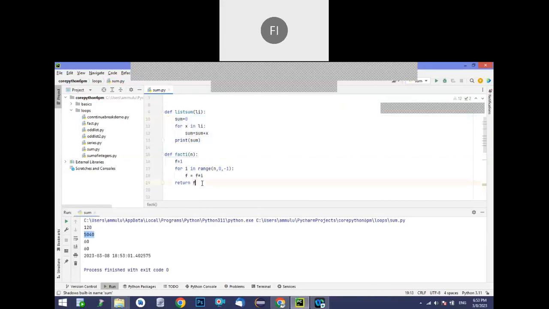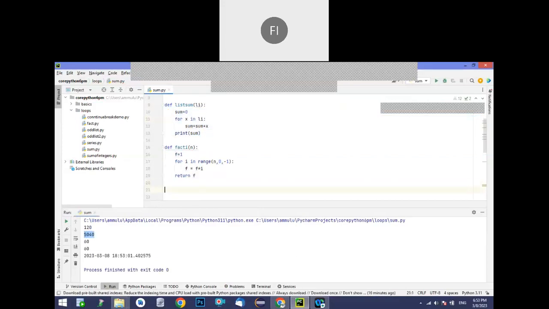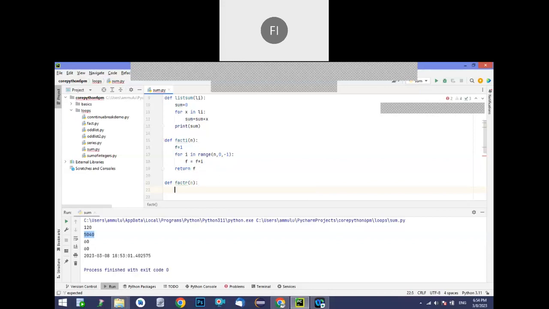So now here, what I'm trying to do, you see, the definition, okay, I'm writing fact_r. So now here I'm taking the n, definitely, okay? The only difference here and there is, here we are simply iterating, but there we are not iterating, we are using recursion. That means calling the same function. How we will do it, you can just imagine that.